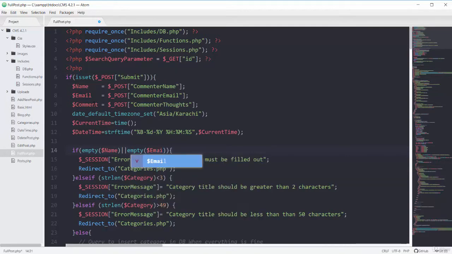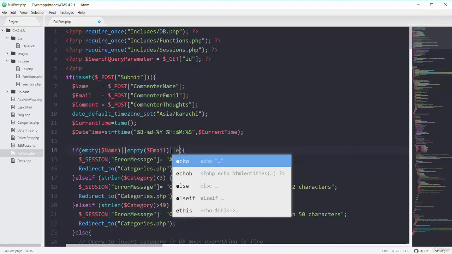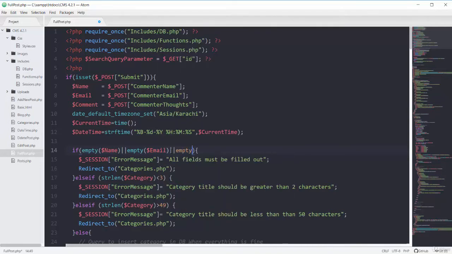So if this name field is empty, or, this is the way of writing the or symbol in PHP, double pipe sign. So after that we will have or if the commenter leaves the comment field empty, our text area. So adding the comment variable here, then you should say all fields must be filled out and redirect our user to the same page of fullpost.php.